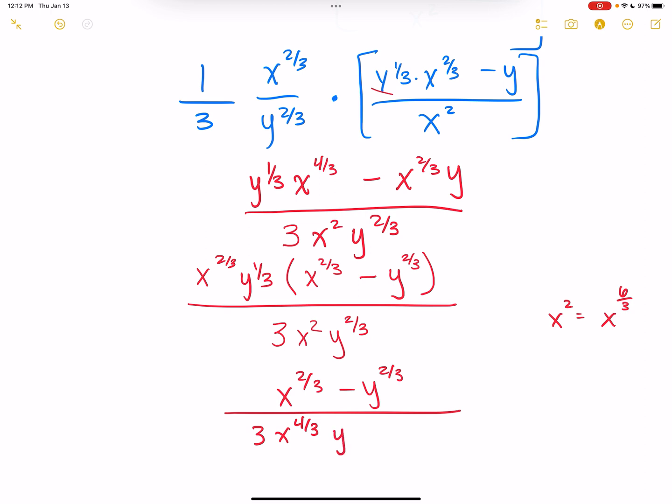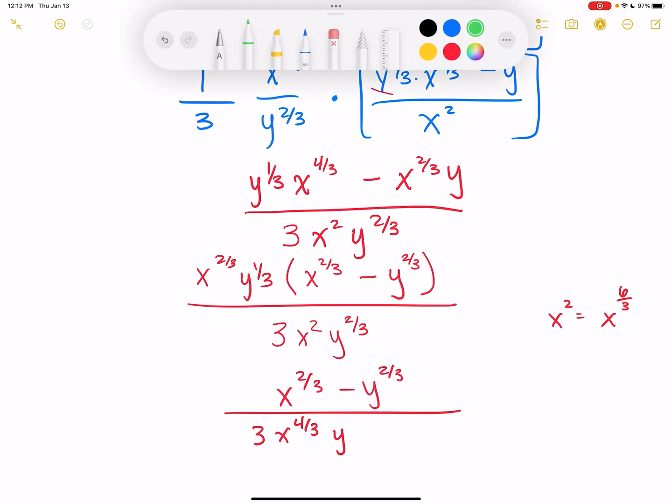What did you do to the bottom? I'm moving these two things to the bottom by subtracting exponents. So I had an x squared on the bottom, so I was just trying to rewrite it to be able to subtract it, since it's a fraction exponent. Got it. So then I had y to the 2/3 minus 1/3, so that's just going to be 1/3.